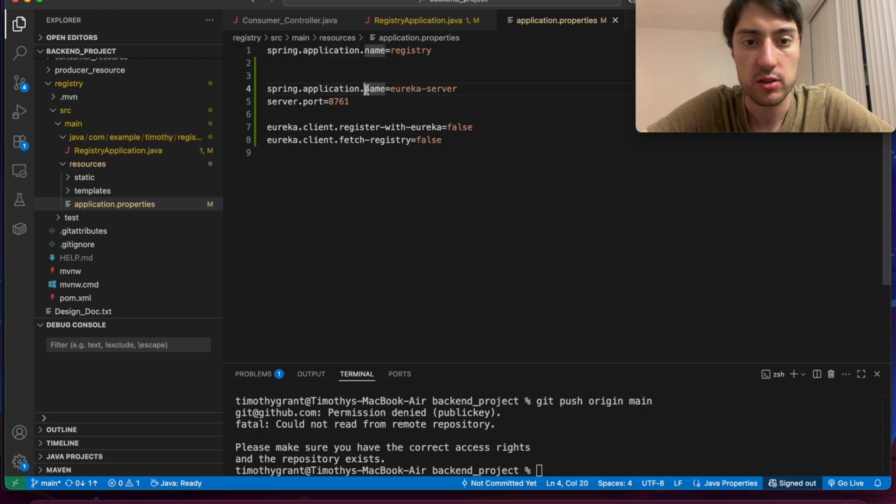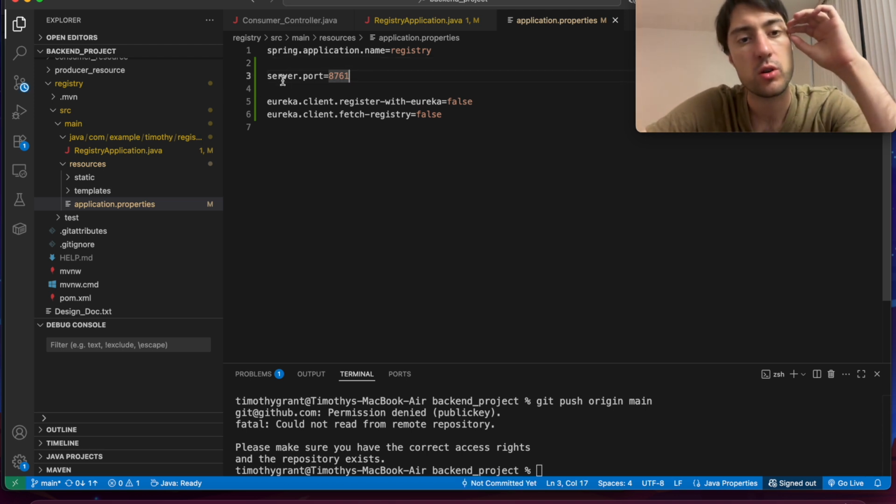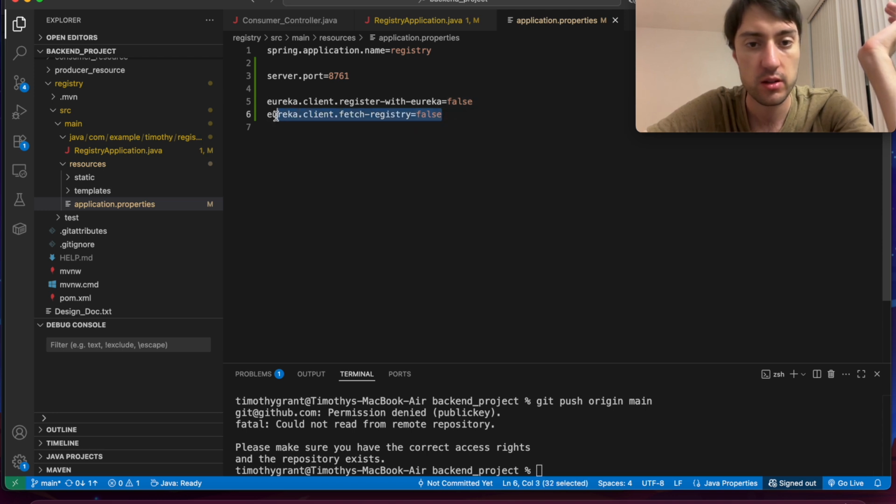Spring application name, Eureka server. I called it Registry, so we're gonna get rid of this. We're gonna put it on this port. I think that will be okay. Client registry with Eureka, so we're not registering ourselves, right? Eureka. Okay.